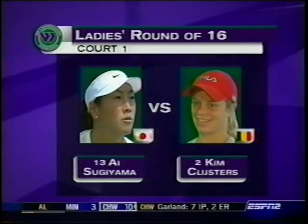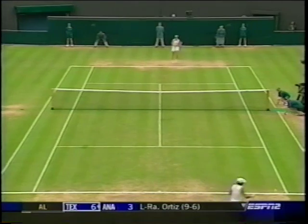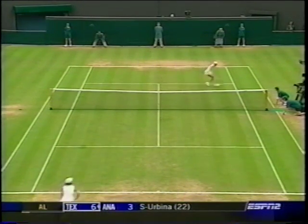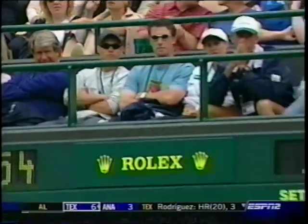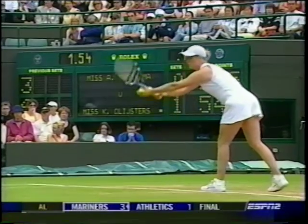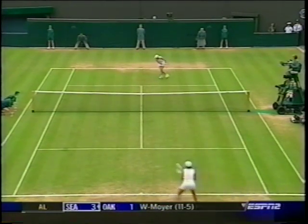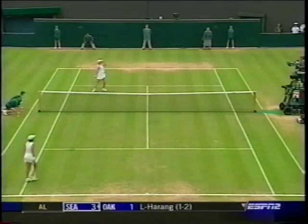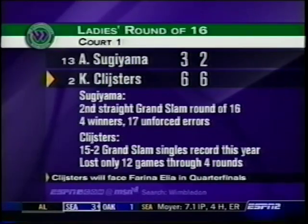Tough critic. She should look at Kim Clijsters, who has spent about three hours and six minutes on court total across four matches, going into this round against Ai Sugiyama, her doubles partner. How do you stay fresh and keep the great play going? You continue to play aggressively, taking the transition ball, coming in, and being very effective around the net. She was 8 for 10 on the day coming to the net. Clijsters took the first set, and watch the knee bend and acceleration into the ball on match point. 6-1, 6-2 — three hours and six minutes in four matches as she wins her tour-leading 50th match.